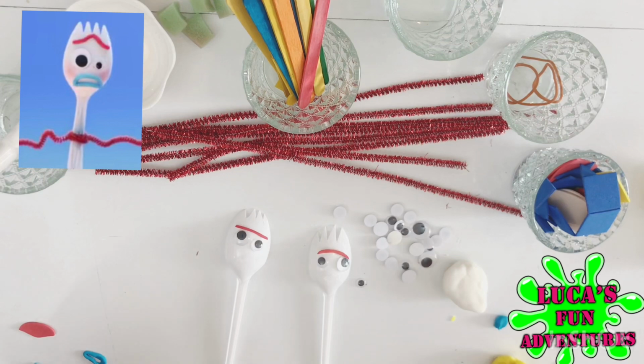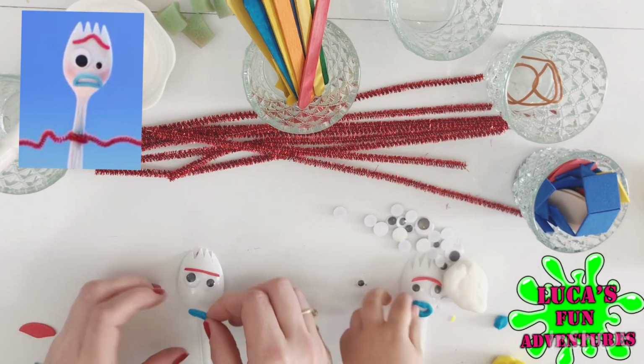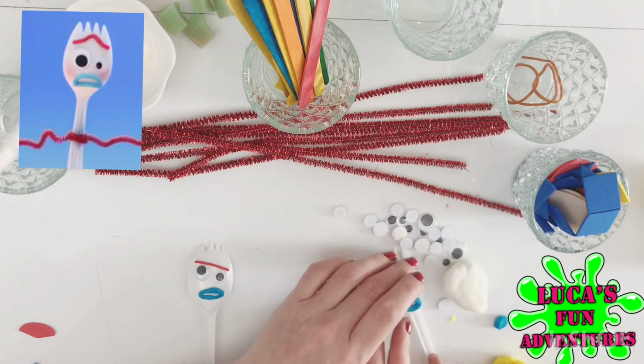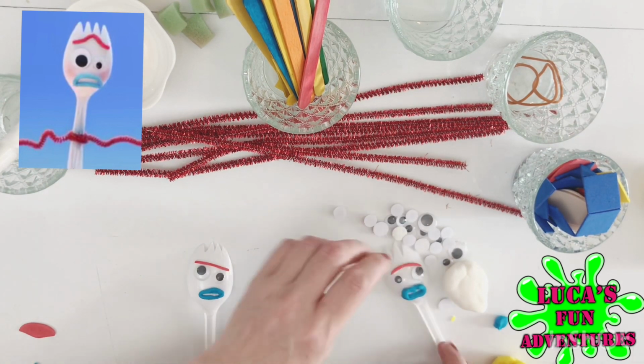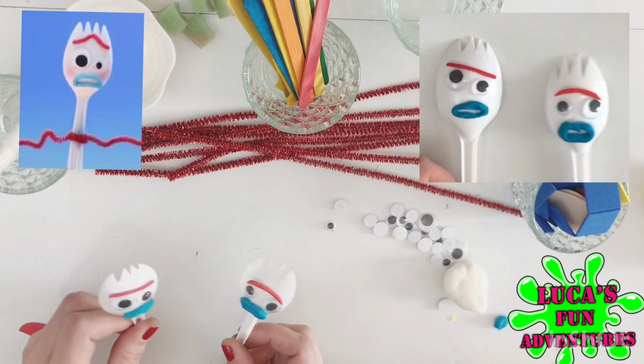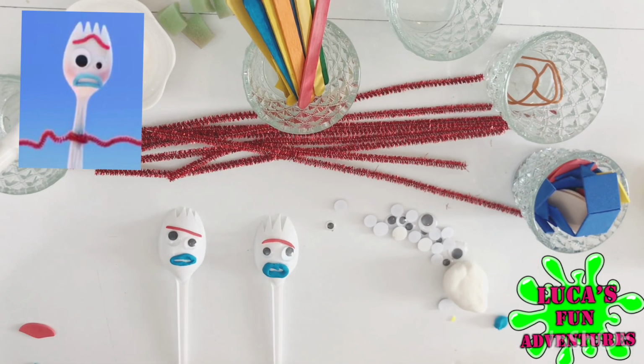Okay, I'll put the glue on. Pop him on his mouth. Good. Nice one. Hey, look at your Forky. My Forky. Look at them. Hello, my Forky again. Hello, my Forky.